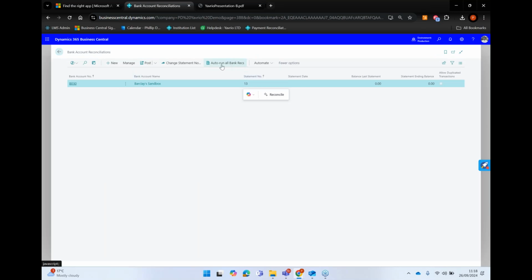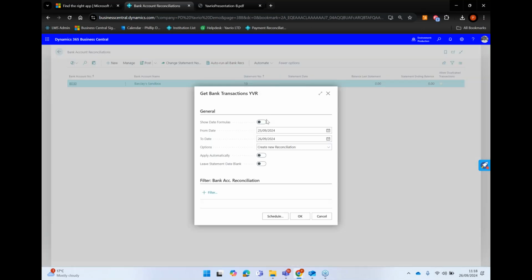So I'm actually going to click on this button here, which is auto run all bank recs. This will call on all the ones that you have connected via Yavrio into your reconciliations page. And from here, you'll just select the date range. Let's just do the past day. If you're working on a reconciliation, you can add to the existing one, or you can create new ones, and you can stack them as you go.